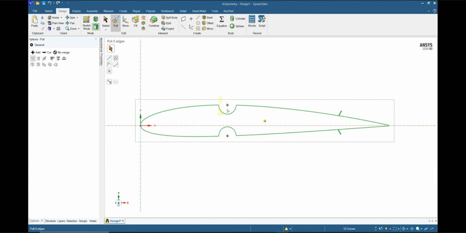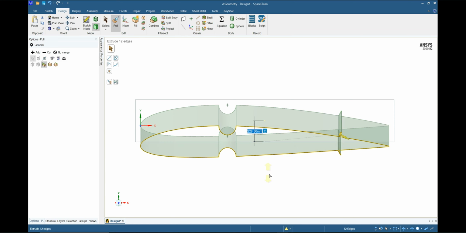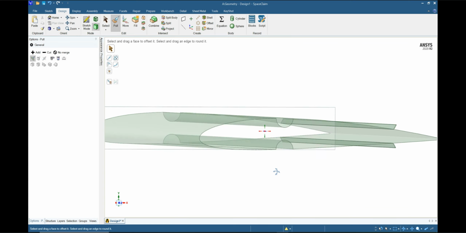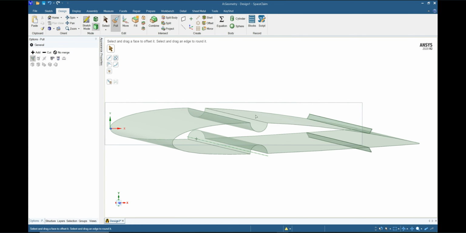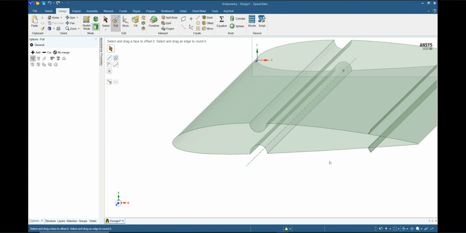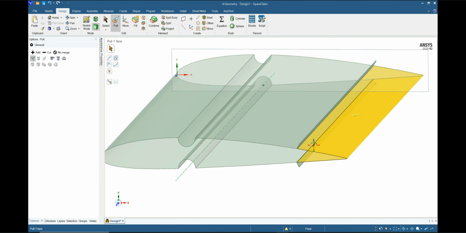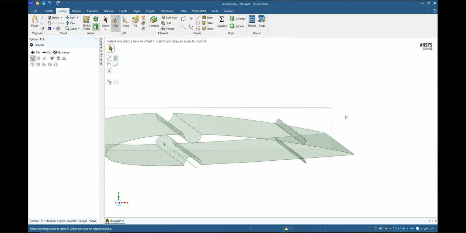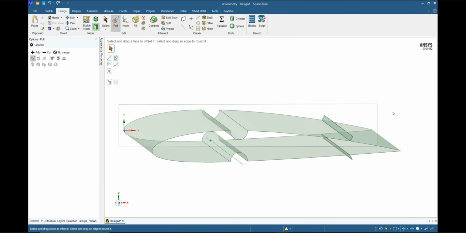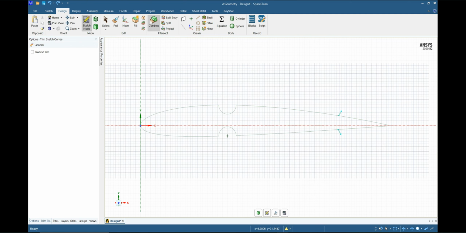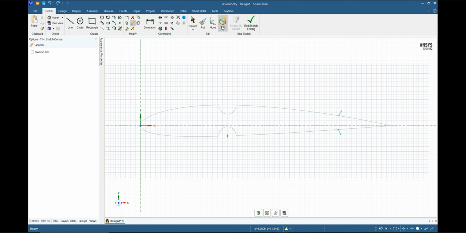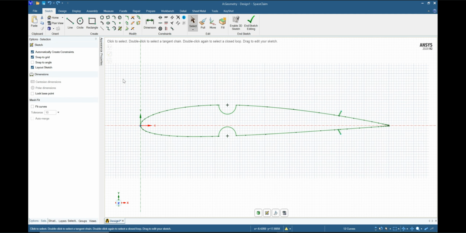Simply drag a selection box over the entire sketch to select all the curves. Then, pull them to the desired thickness. If you want a solid model instead, first, select the entire closed sketch and click Fill to create a surface.